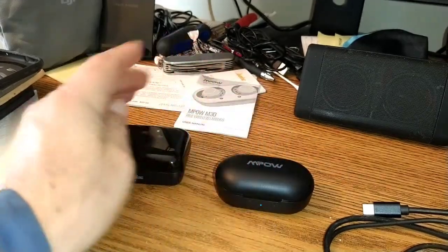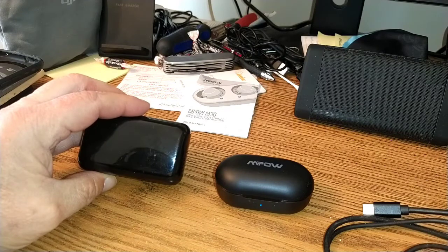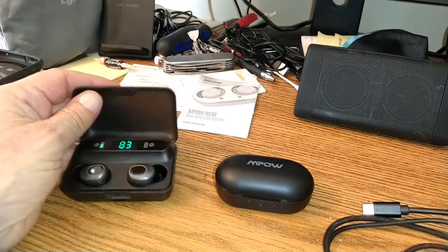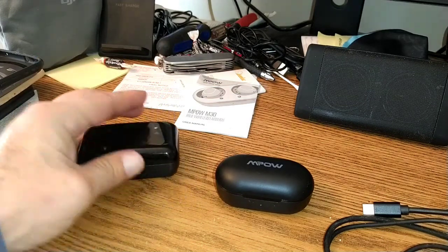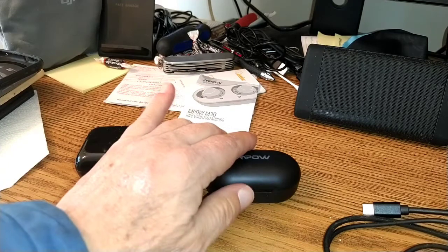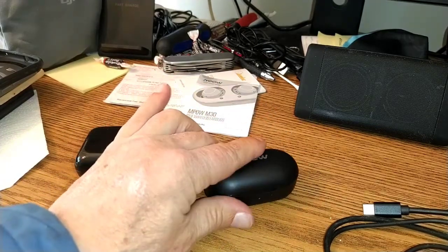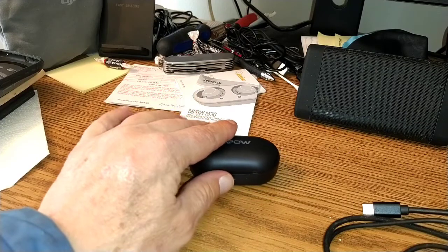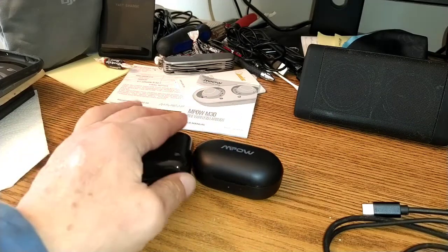On the other hand, the Elector case has a 2600 milliamp-hour battery. I didn't charge these for two weeks. Let's pull them out for a second — we're at 83% on that case. So if you're going to go out or just taking something to work that you want to get through the day with, these will get the job done big time. You can recharge the earbuds in about two hours by putting them back in the case, or you can swap them throughout the day.